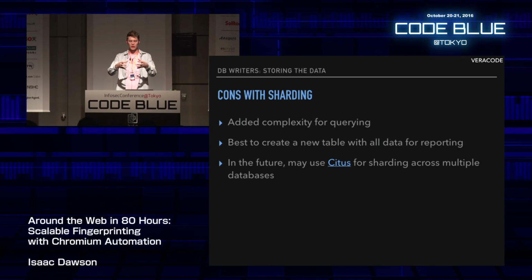In the future, I may move to Citus, which is a sharding technology that uses Postgres extensions. So you would have a master database server, you would install the extension, and then it would automatically determine how many sub-databases to go to. So you could start up 5 databases behind that, and then it would just automatically route to the particular database. So probably as I scale this up even more, introduce crawling, introduce other things, I'm probably going to move to Citus.